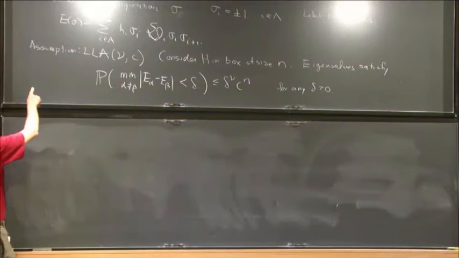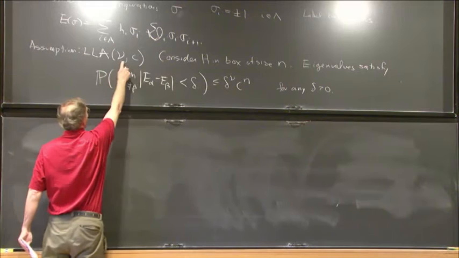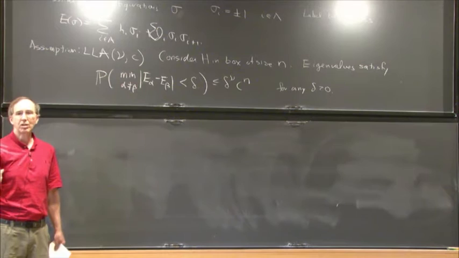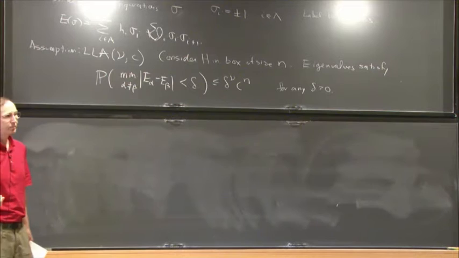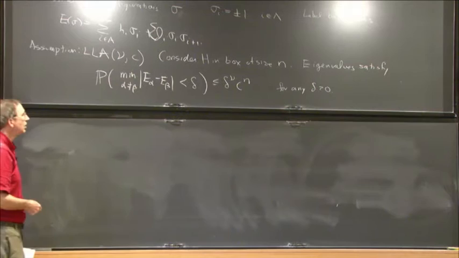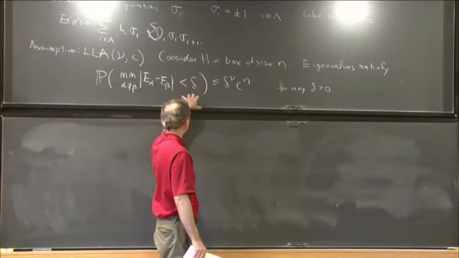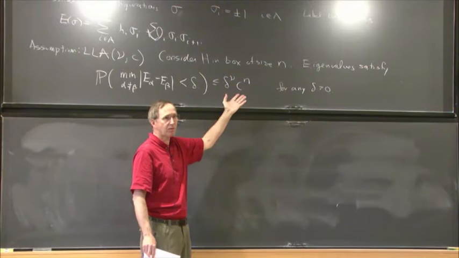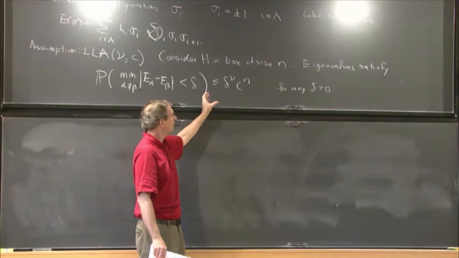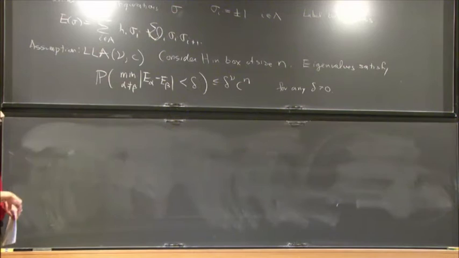So this is an assumption depending upon a nu and a C. If this is satisfied for a given nu and a given C, then we can let gamma be sufficiently small, and we can prove many-body localization. And it works for any non-zero nu and C. Yes. No constraints on the length of the name. Right. Now, like you said, most likely this C to the n is going to have to be reflecting the fact that we're taking a minimum over a large number, 2 to the n, of eigenstates here. So the C to the n is going to have to be at least 2 to the n, or maybe 4 to the n or something like that. But however you go about it, this is an assumption that you have to make. Once you've got that, then the rest of the machinery is going to go through.